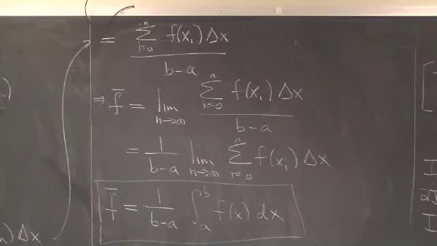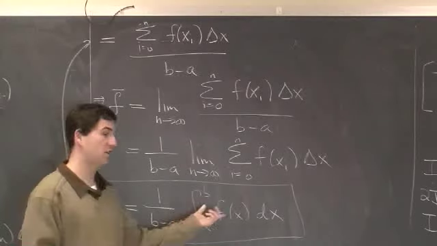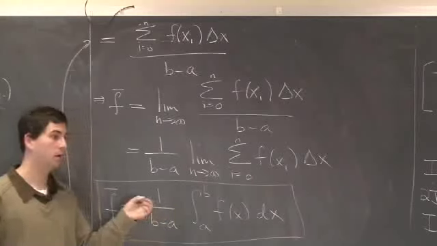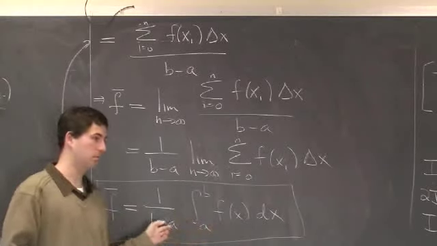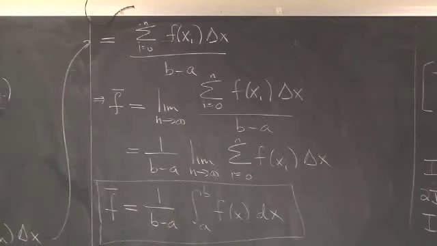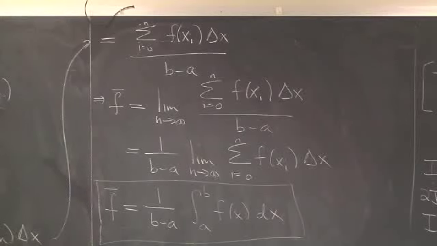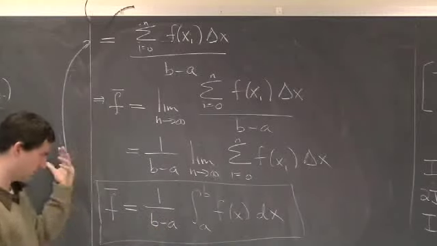And so, for instance, if the function is continuous, we know that the function then is Riemann integrable, and this will give you the average value. If you had a function which wasn't continuous, of course, lots of nasty things could start to happen. So this is just another example of the way you think in calculus giving you a very simple expression for something. So this is actually really neat.